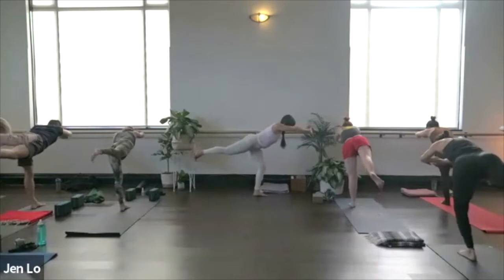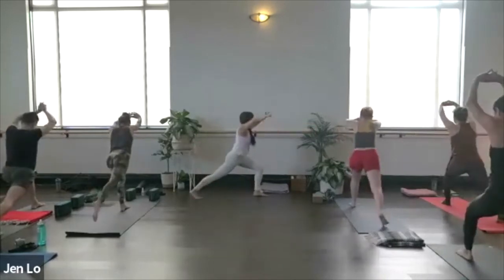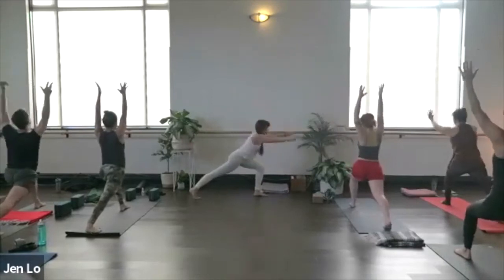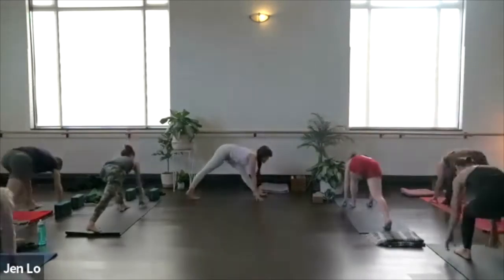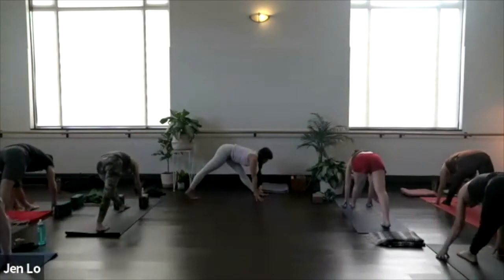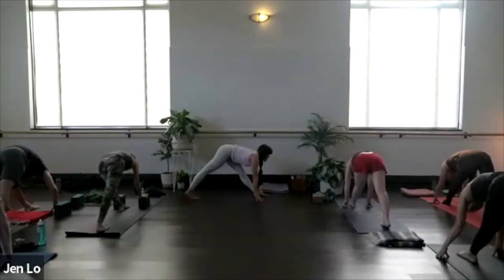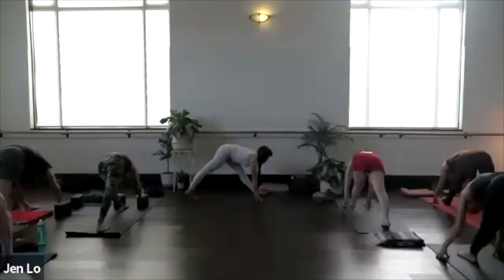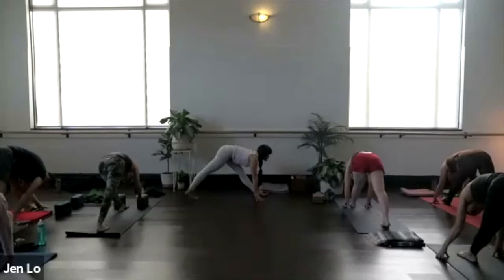Okay, high lunge, come back please. Separate the hands, lift the arms. As you exhale, pyramid pose. Unbend left knee. Adjust your back foot, hands to the blocks or to the floor. Right heel is up or it is down. One more moment. Good, downward facing dog.